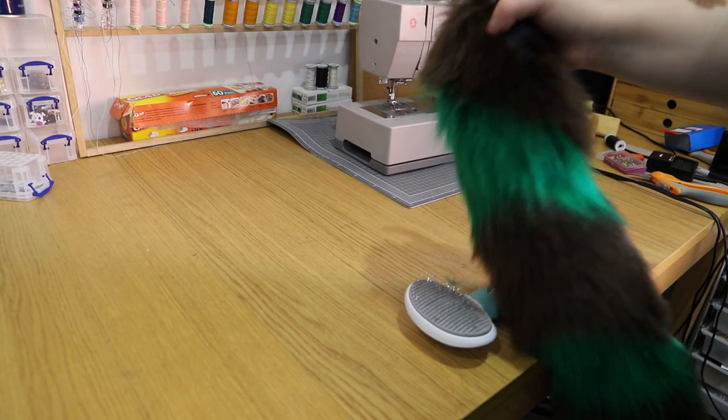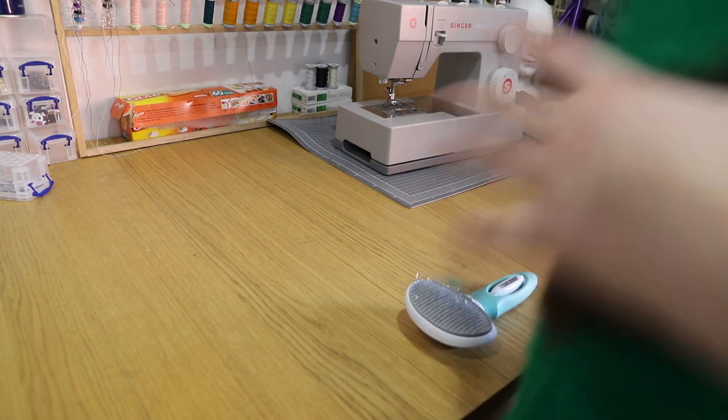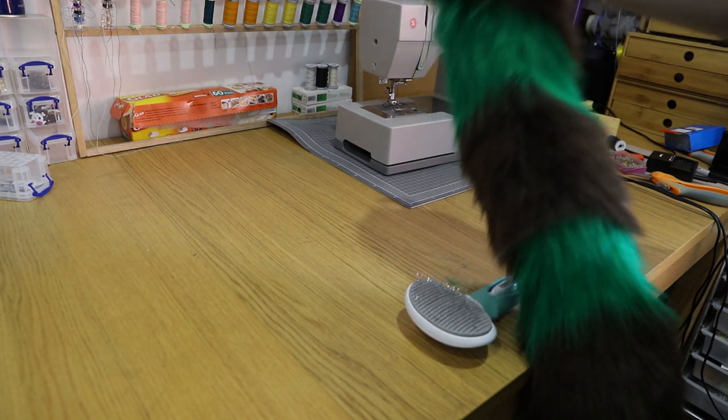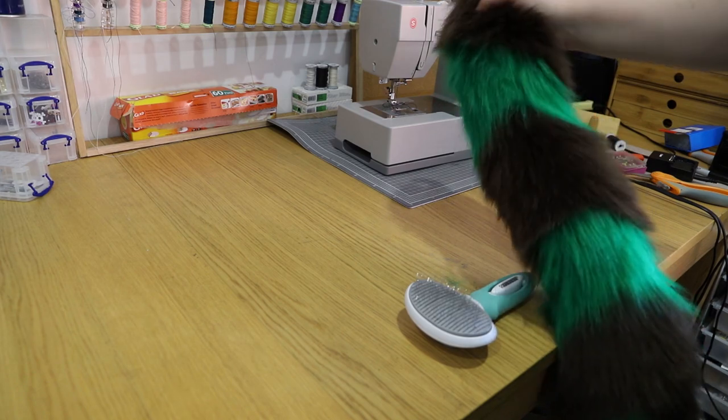If you find that your stuffing is a bit clumped up and you can't really get it to sit nice, it's got, you know, some clumps in there, just absolutely abuse the tail. Like, slap it on the ground as many times as you want until it's sitting right.